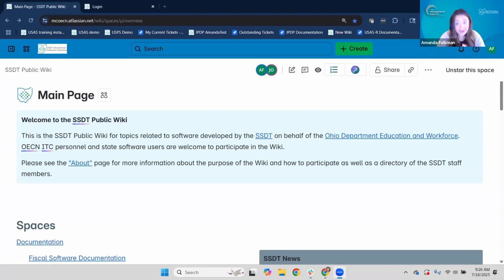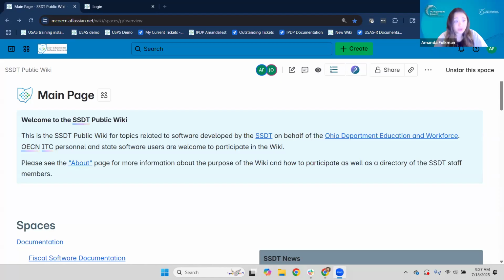We have quite a bit to cover, but overall, what we're focusing on is the IPDP software, or Individual Professional Development Plan. Just to kick us off, the IPDP software is used for tracking employee plans and activities, and also allowing the LPDC committee to manage the approvals of those things. There's a couple different parts to the software.